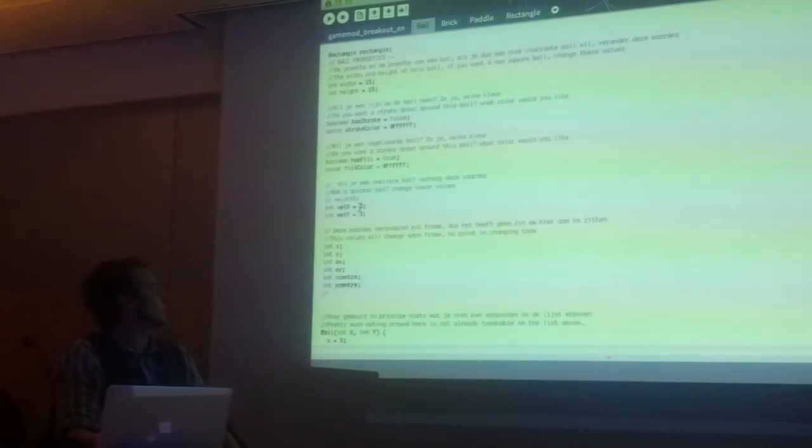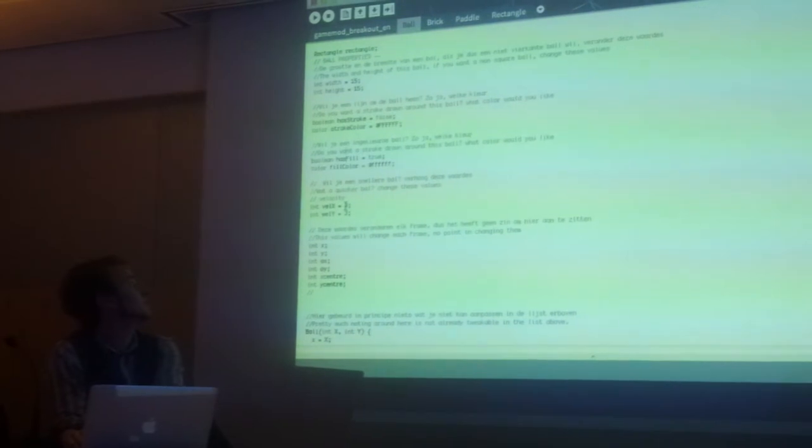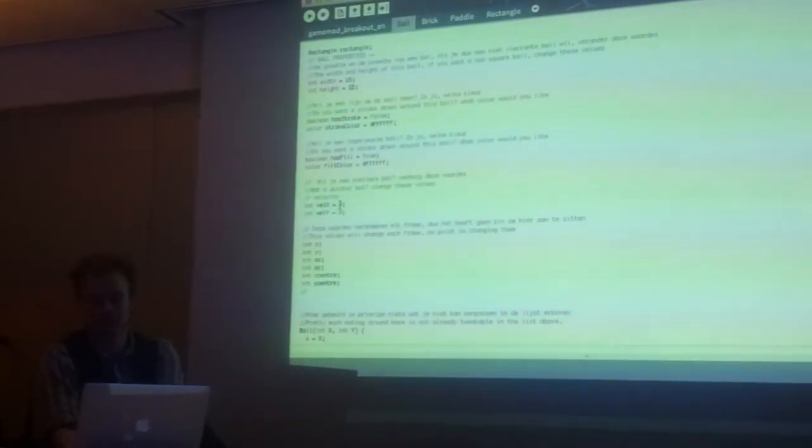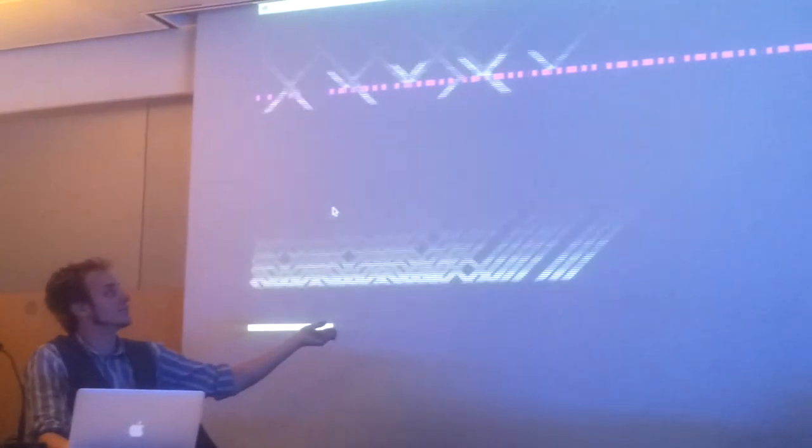Still making nice cluster bomby on our single line. Or maybe you want quicker balls, then you can tweak the velocity to a higher value. And now I've been keeping it symmetrical, but maybe you're like, I want discs instead of balls, because I don't like balls. It's also an option. And then with this very simple changing of some numbers, the game looks radically different and behaves in a different way. So now you have some sort of geometric line drawing artwork.